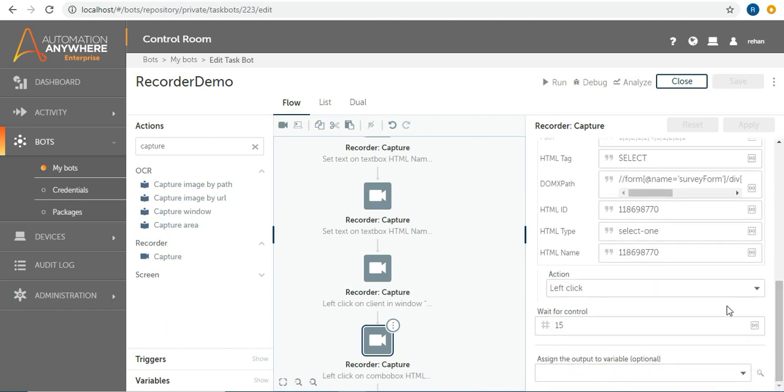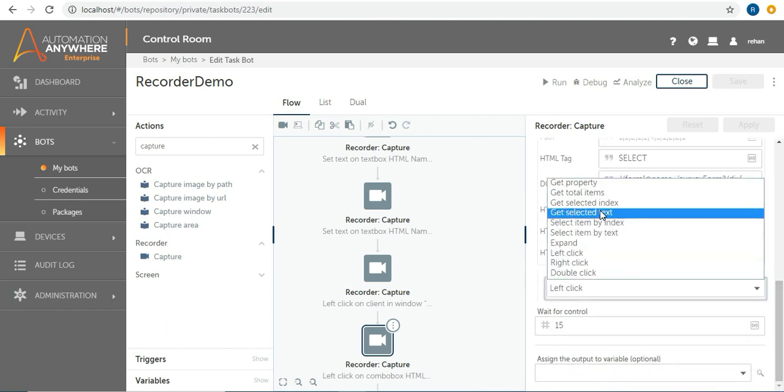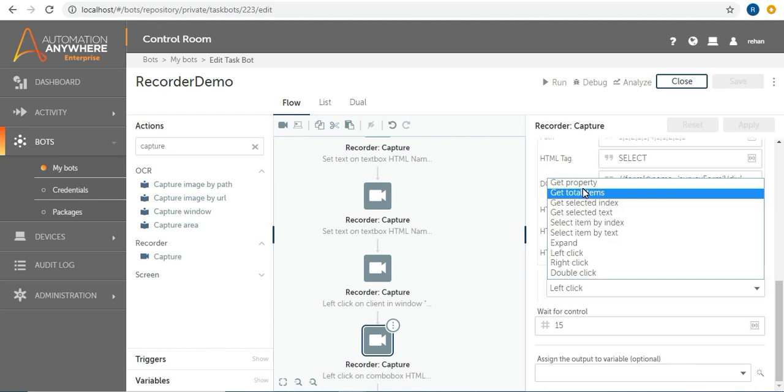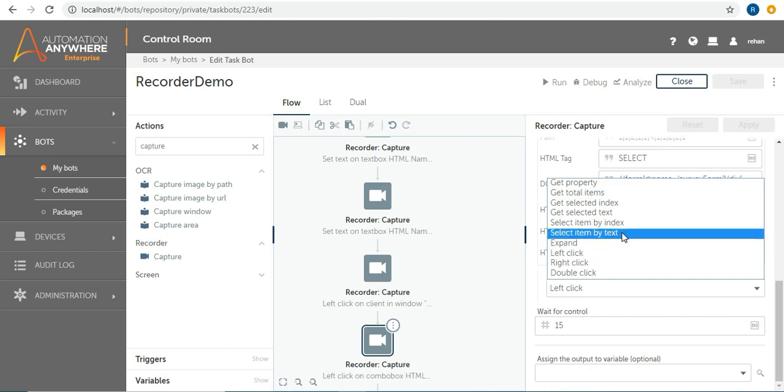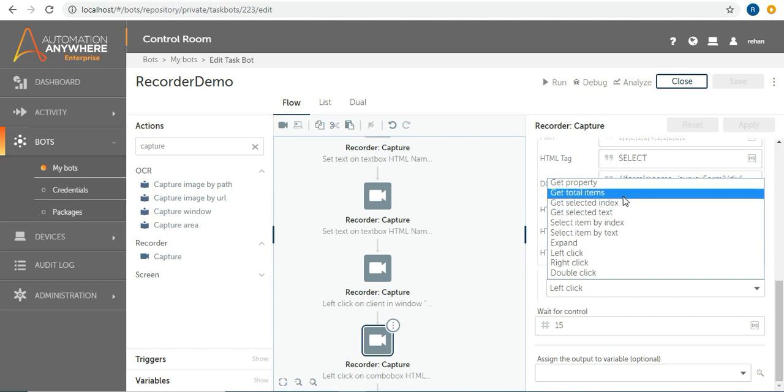So actions change according to the object. Select text, get total items, meaning whatever the total items available in the list. Expand, left click, you can even select item by index, like the third index or fourth index, or if something is selected, then you can say get me the index on which it is falling. So all these things you can get from here.